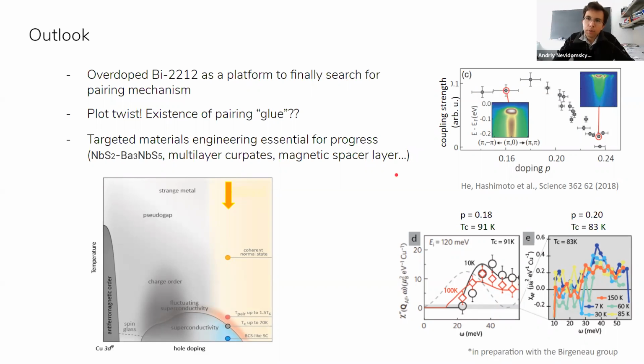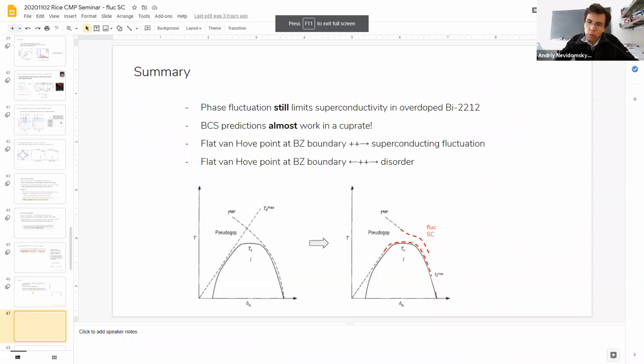Sure. It's about your interpretation, and I guess what you just said in the very end was the outlook. So correct me if I'm wrong. Would I be correct in saying that one way to understand the observations is that you definitely have some fluctuating superconductivity that seems to be limited by phase coherence, and that happens in the overdoped region, and yet you see some semblance of opening up a gap, up to about what you call T gap, which is about 30% above TC, correct? Yeah.